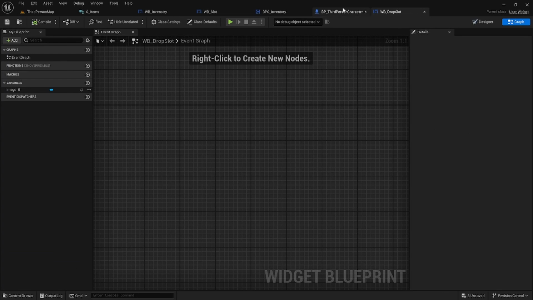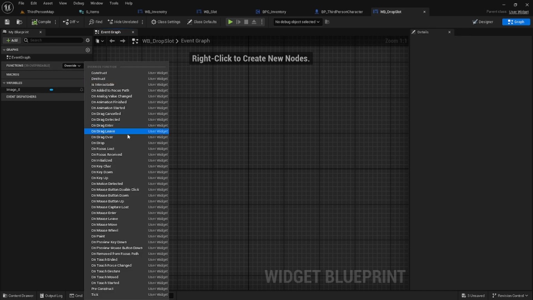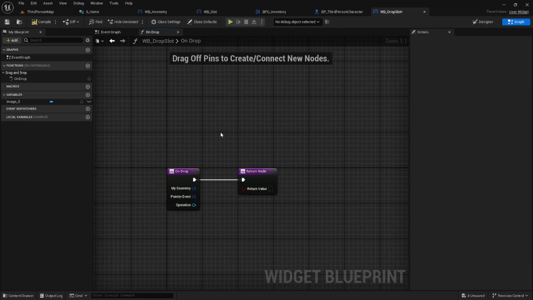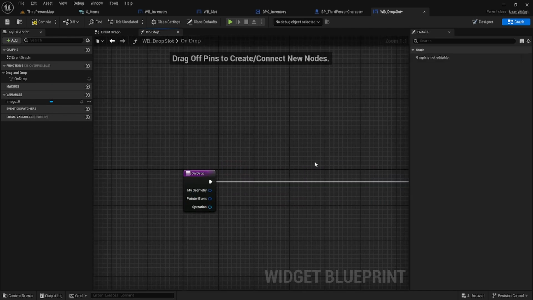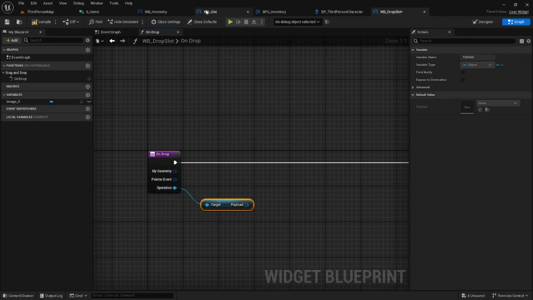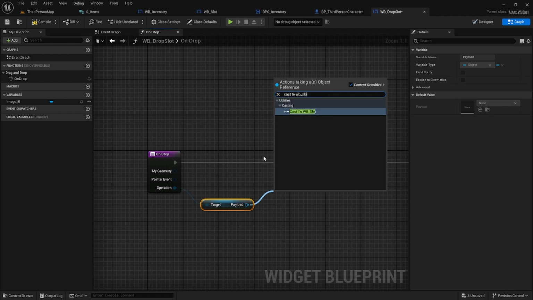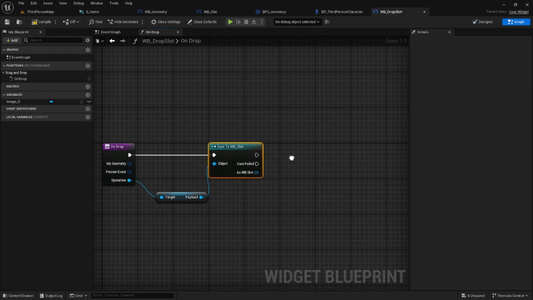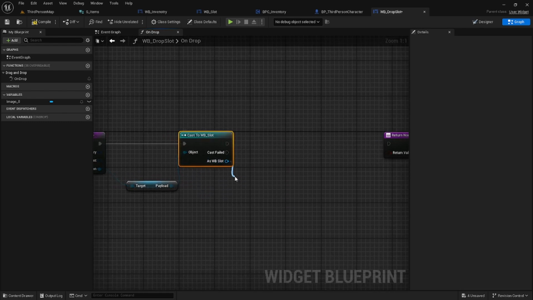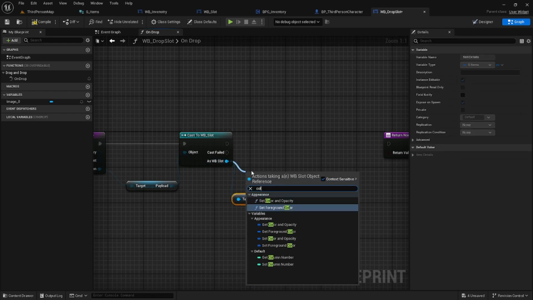Okay, so in order to fix this, we'll go to the drop slot, and it's very simple actually. We'll just create a new function called onDrop. So if it detects that we've dropped something inside of this field, then we're going to go to the operation. We're just going to get the payload, which was a reference to this slot here basically. We'll then just cast to the slot. So cast to slot, might have to specify as WB slot. Drag this in. Then from this slot, we'll just get the item details. And we'll also just get the column number.